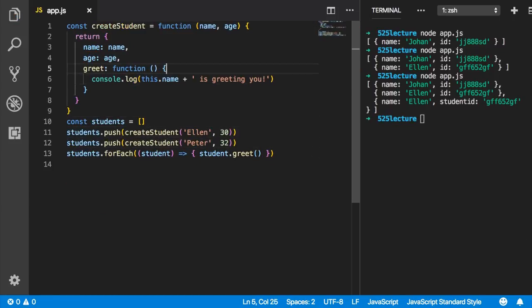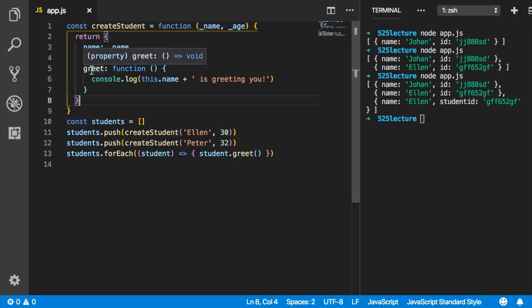Okay, we create a function called createStudent that takes 2 parameters, name and age. And it returns an object. We return an object with a name mapped to that name. We can do this if we like. It's quite common to have private members of a function with an underscore in the beginning. Then you can see the mapping more clear.